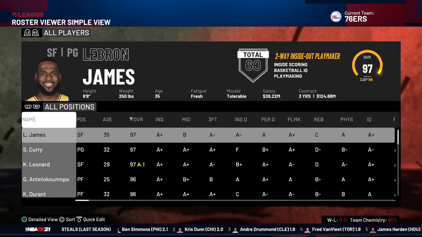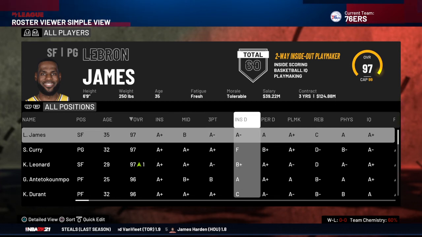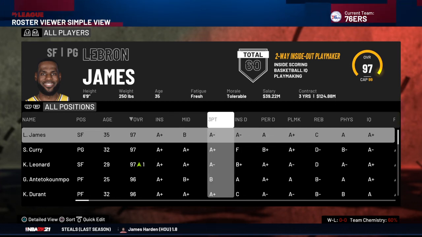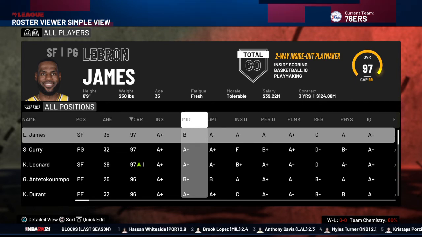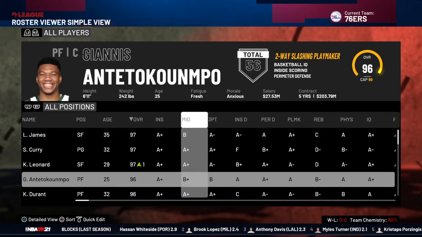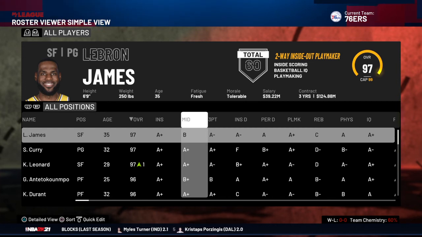This goes back to what I was saying about the perception of the players. LeBron James is known as someone who can pass the ball well, so we have to give him passing badges. But we also have to make sure that he has a higher rating than Antetokounmpo, so we might have to boost this and boost that. But 35, 36 was the max badges that I saw with the future roster.